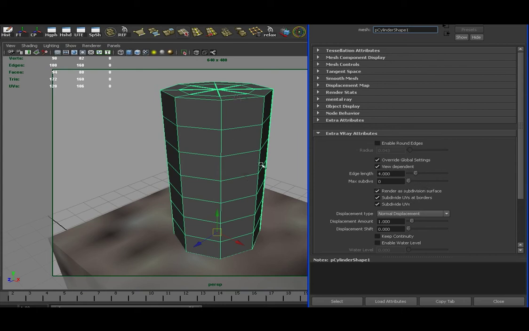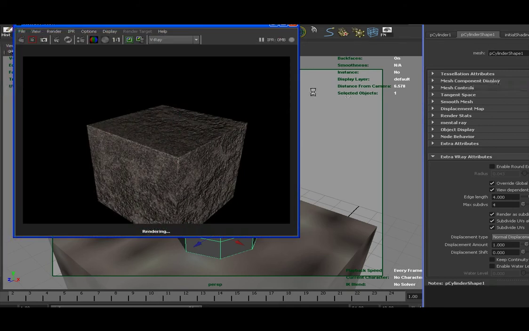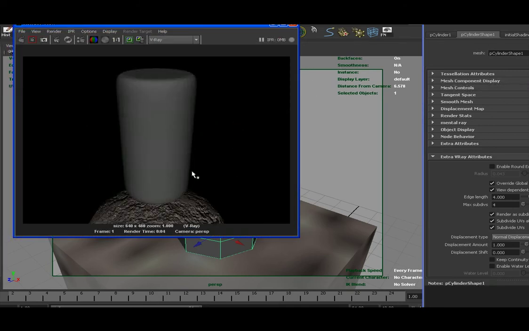See, I'm getting some kind of bug on my system because I didn't put on the enable round edges on this thing. Anyway, this one here, I only need this to be at, say, 4. And we'll just check it out in a render. Okay.